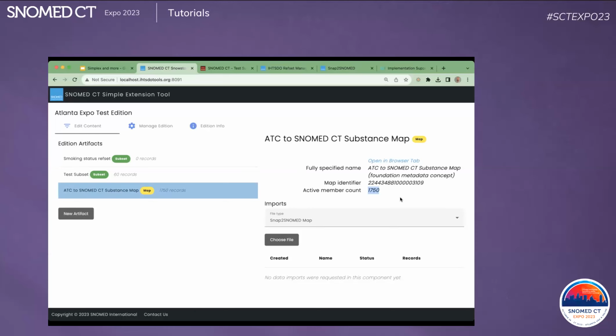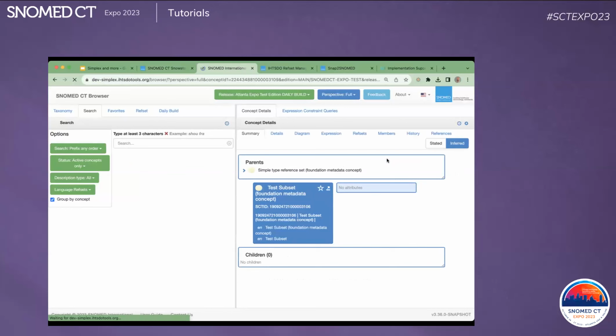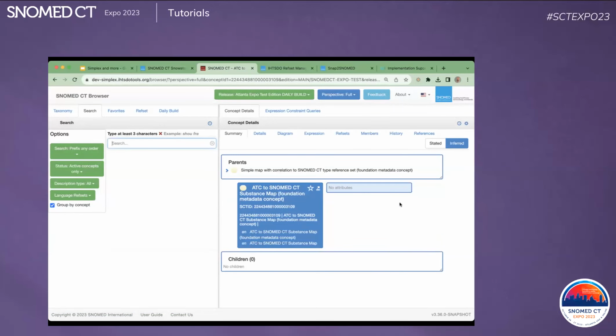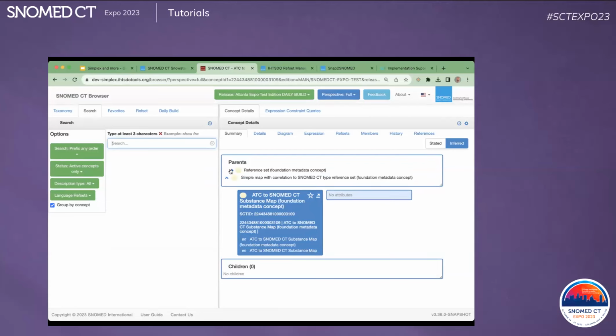Yeah, thank you. This new metadata concept you created, where is it placed in the hierarchy? It's a simple map, and it does that automatically. Okay, but if I want to put it under Norwegian, blah blah blah? You can change it. Oh, okay, but it's still cool. Yeah, that's part of the simplification. It will go to the standard place.